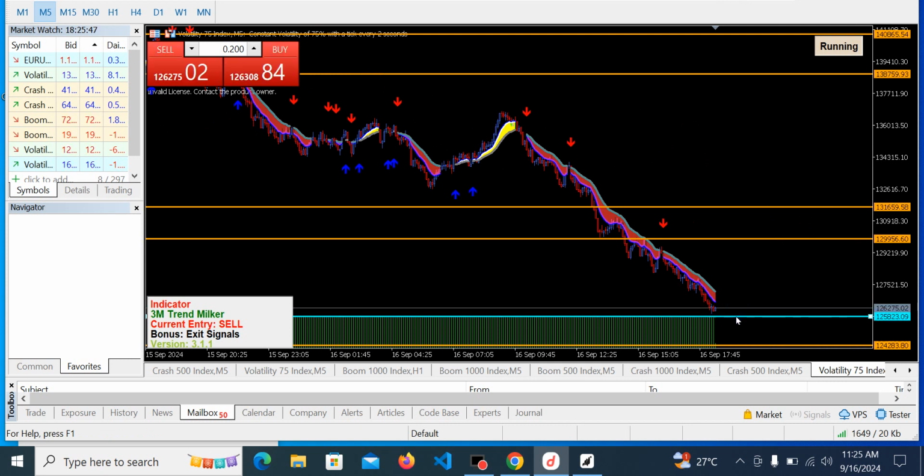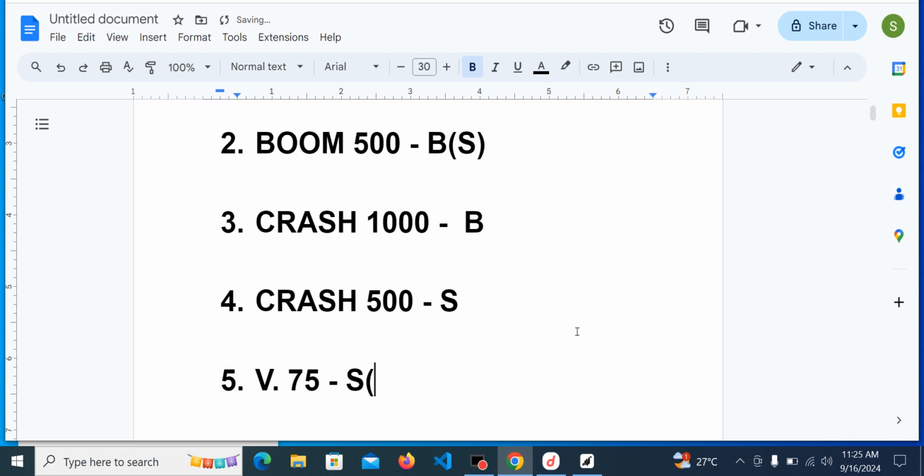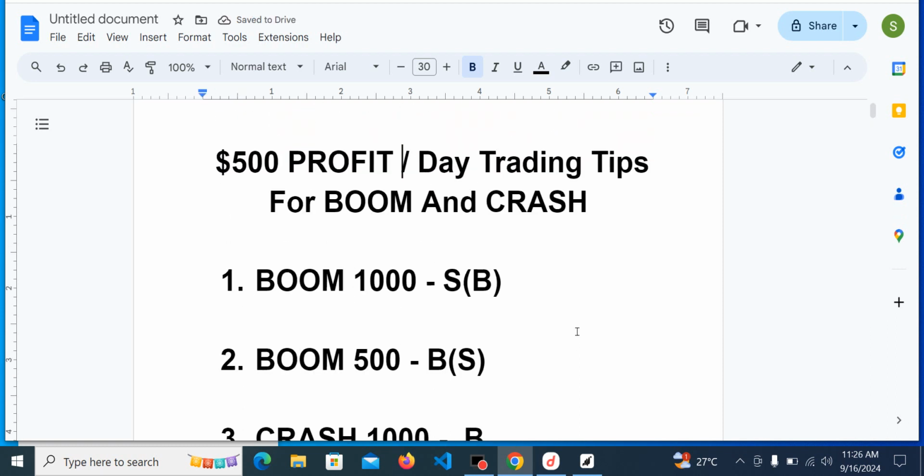However, it is around this support zone. If it breaks out below it, then it will keep on selling. If it does not, it will go back on buy trend. So this is still selling, even though it might not be for long, most especially if it's unable to break out from the support zone. So guys, these are all that we are able to come up with tonight. All you just need to do is understand every part of the analysis and apply them carefully whenever you are trading.